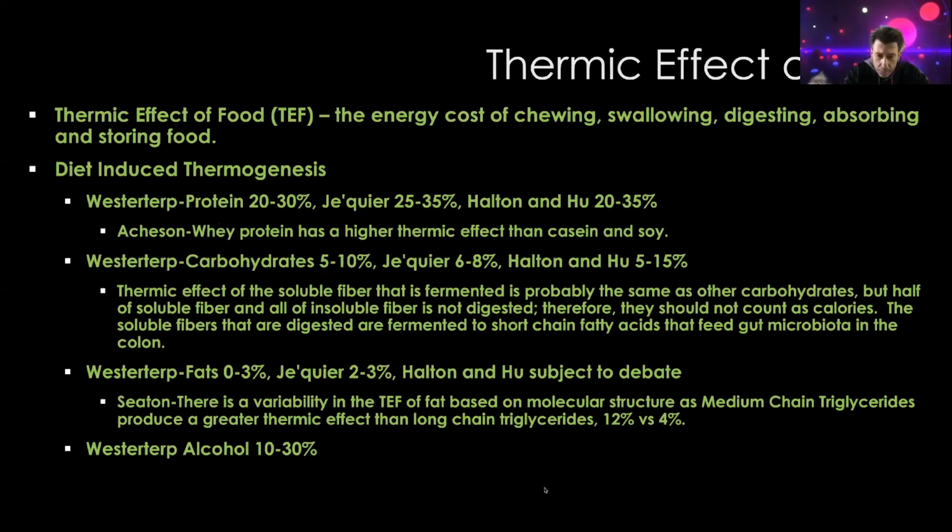Then to add more about protein, in a systematic review by Helms, it suggested that 2.3 to 3.1 grams of protein per kilogram of fat-free mass was appropriate for lean resistance-trained athletes in hypocaloric conditions. Following a diet this rich in protein during a hypocaloric period of dieting will increase diet-induced thermogenesis from the 8 to 15% to a slightly higher range.